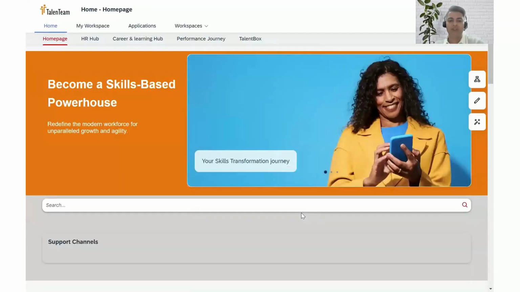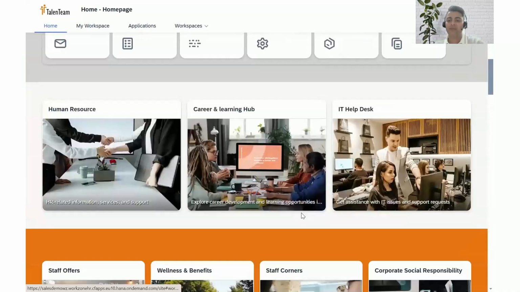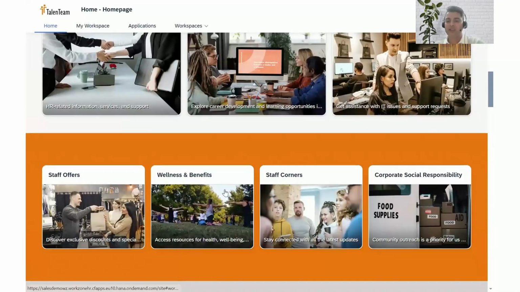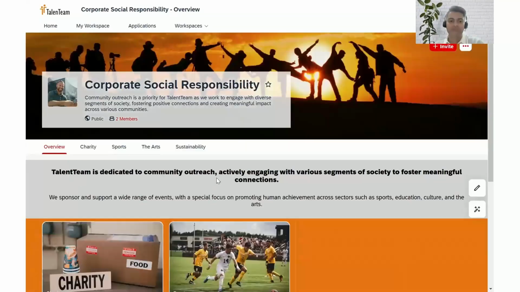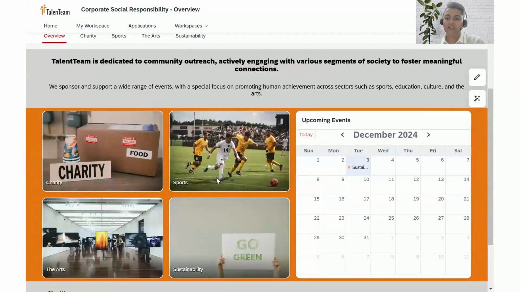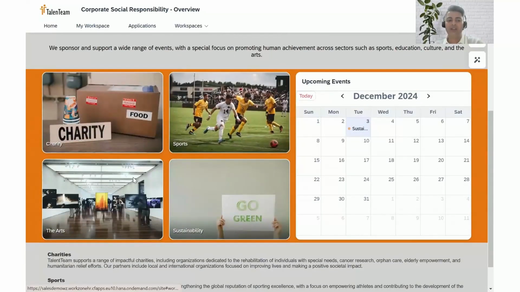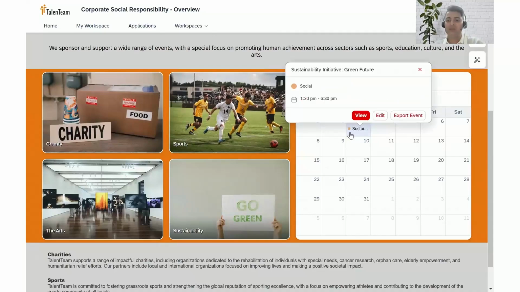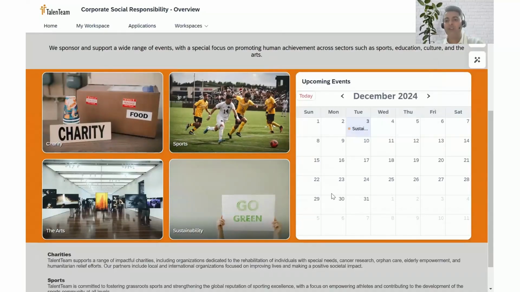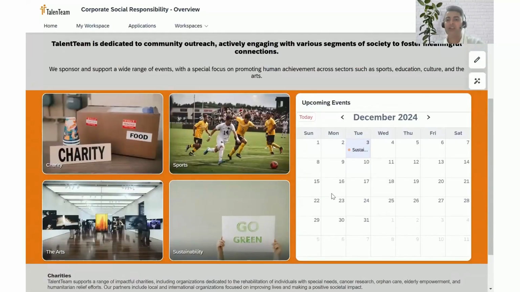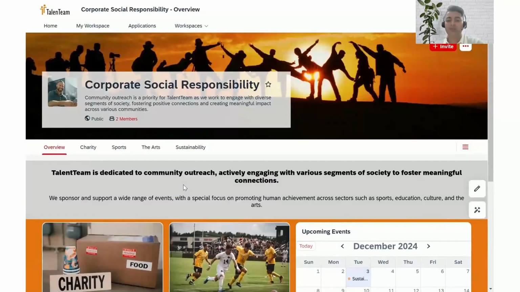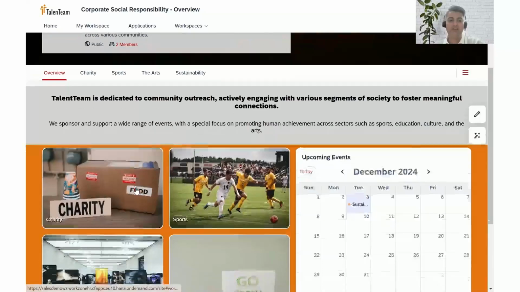One more example that I want to show is around the CSR activity. So, like you can see, a lot of organizations run CSR activities in their organization. These can be charities, these can be around art, these can be sustainability goals, these can be some sports event that they are promoting. They can put it on their calendar, which an employee can go to, and if they find it interesting, they can be a part of it, and they can create a detailed subsection on these.